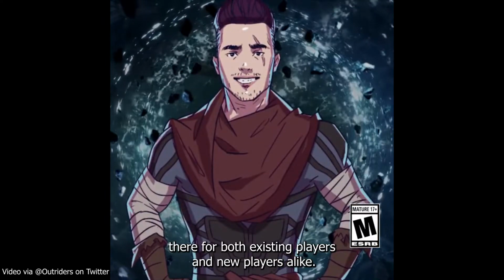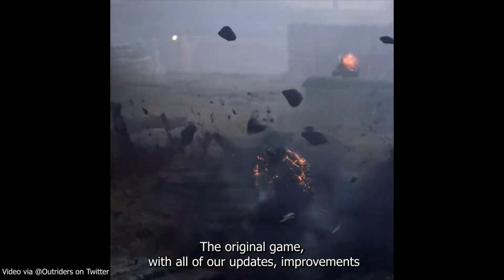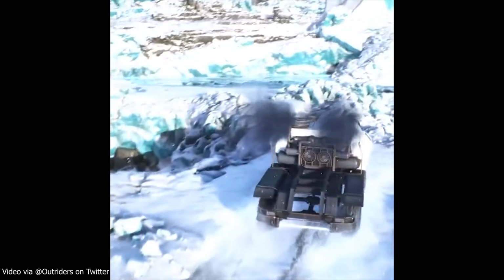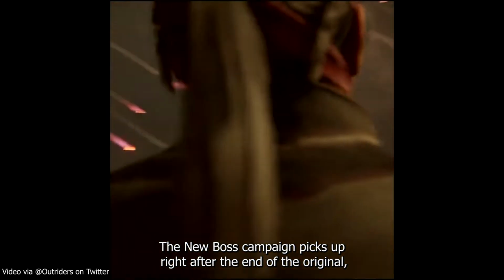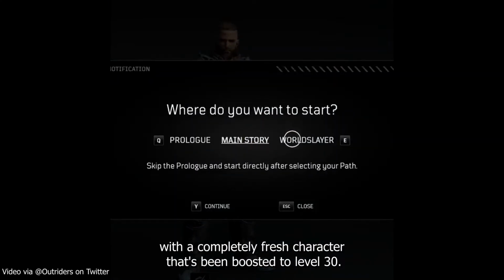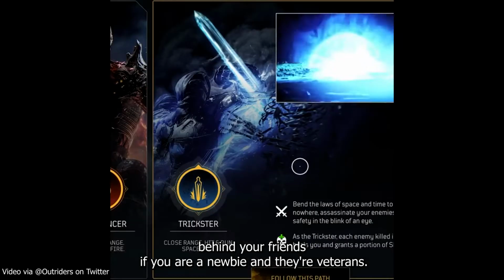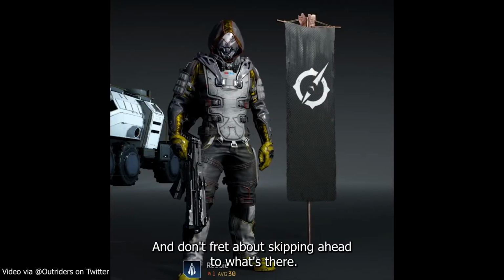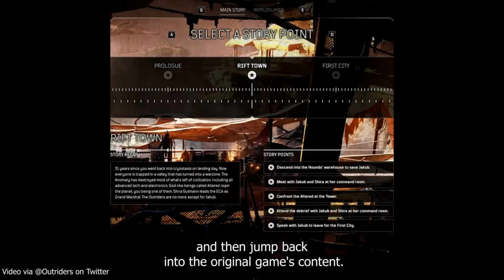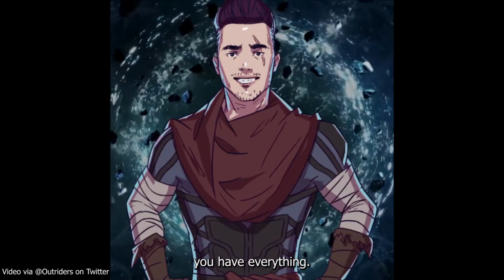We've built Worldslayer for both existing players and new players alike. The original game with all of our updates, improvements and new Horizon content is also included with Worldslayer. The new Worldslayer campaign picks up right after the end of the original, and if you want to, you'll be able to start Worldslayer with a completely fresh character that has been boosted to level 30, so you won't be lagging behind your friends if you are a newbie and they're hardened veterans. And don't fret about skipping ahead to Worldslayer, you'll be able to still progress through Worldslayer first and then jump back into the original game's content. So if you're a complete newbie and you pick up Worldslayer, you'll have everything included.